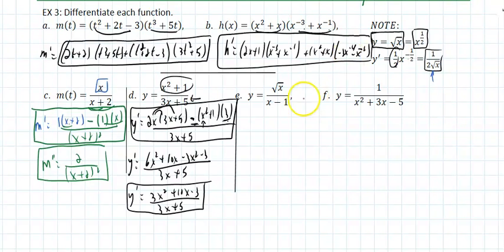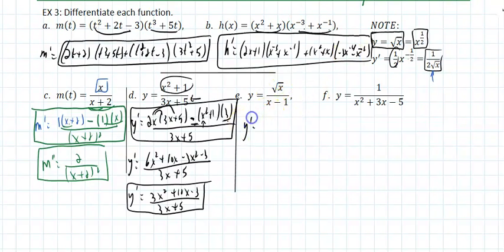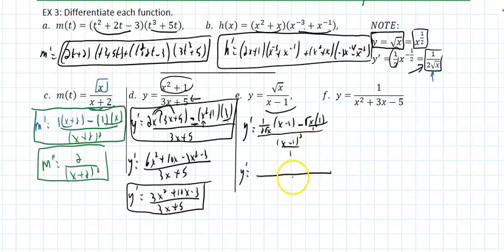And here we are. Derivative, again, it's a quotient rule. The derivative of a radical is worth memorizing. It's 1 over twice radical x. That's the derivative of the top times the bottom, minus the top times the derivative of the denominator, which is simply 1, over the denominator squared. So this is a complex fraction. The LCD is 2 radical x. So if I make each of those over 2 radical x, I'll simply have a single fraction.